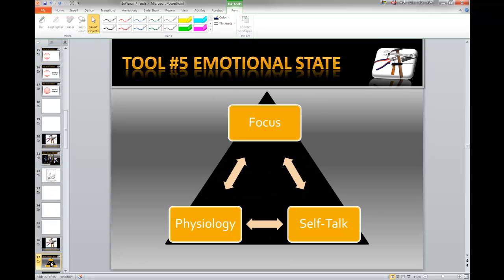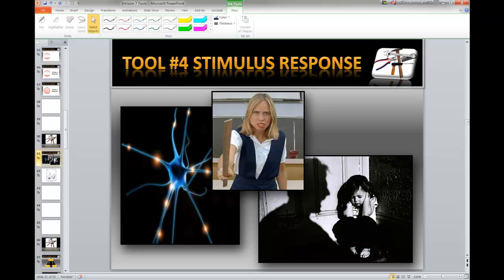When we talk about emotional state, when I'm focusing on that disempowered state, and I go into a self-talk of, oh boy, here we go again. Then my physiology gets into the 1,000-mile stare, and then my focus becomes, when is this going to be over, and is this ever going to end? And my self-talk does all of that. I begin to drill myself a nice little hole of negative emotional state. And so stimuluses come at us from the outside and the inside.